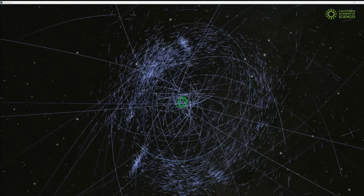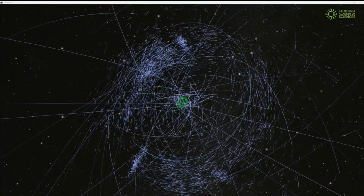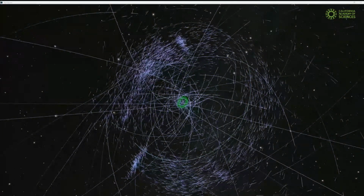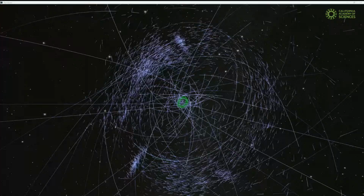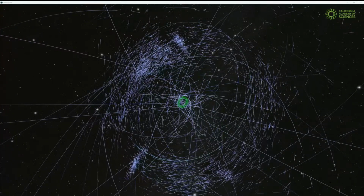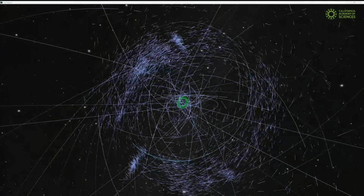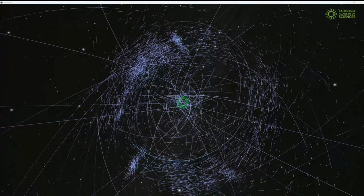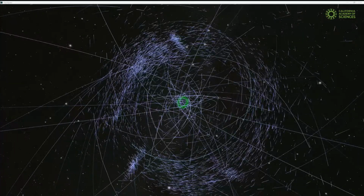So this is a great story about how we look out into space. And as our technology gets better and better, and the more we learn about our universe, the more as humans we like to categorize things. And so our definitions may sometimes change, but it's all based off of the data that we are seeing out in space. In fact, everything you're seeing today is based on that real science data.